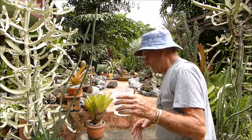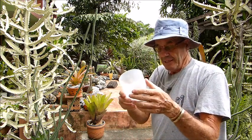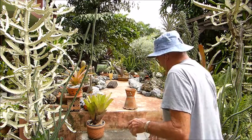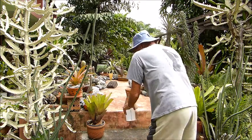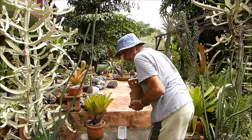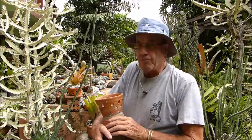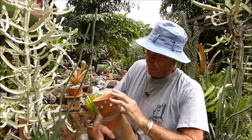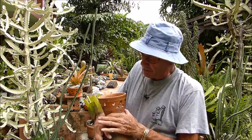Now we want to put it in something to stop it blowing around or getting knocked over. So what I've done, in my Heath Robinson capacity, is I've got an old flower pot — a small flower pot as you can see — and another flower pot, smaller again, which I've cemented on the top.